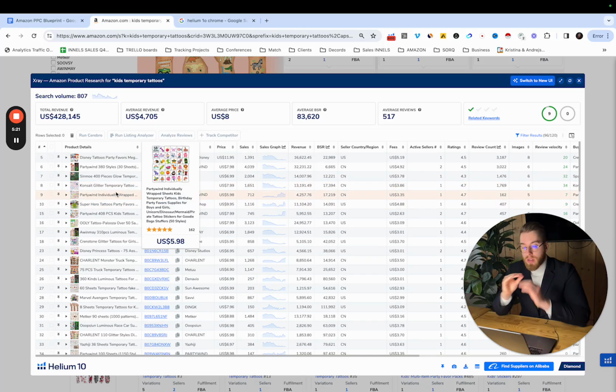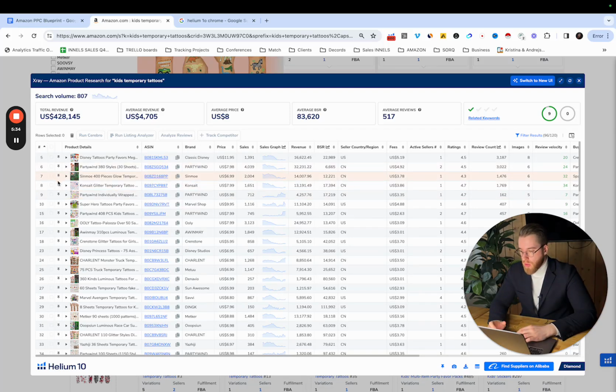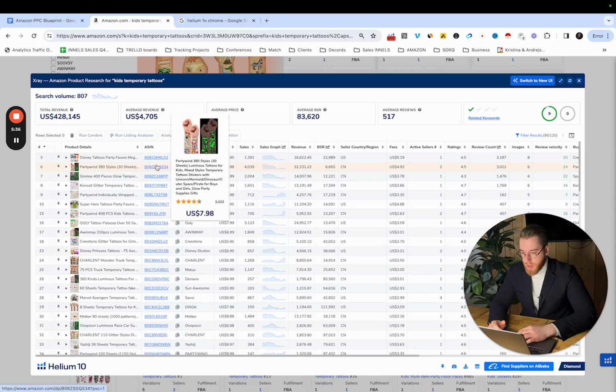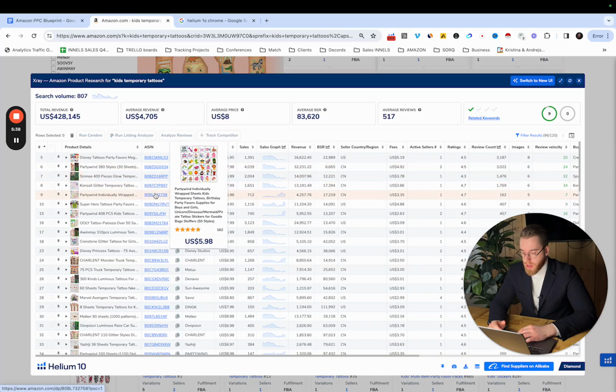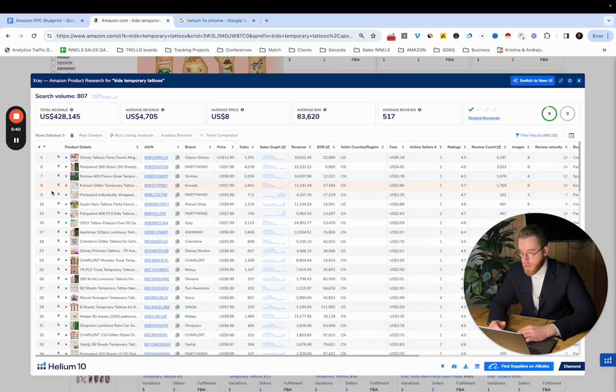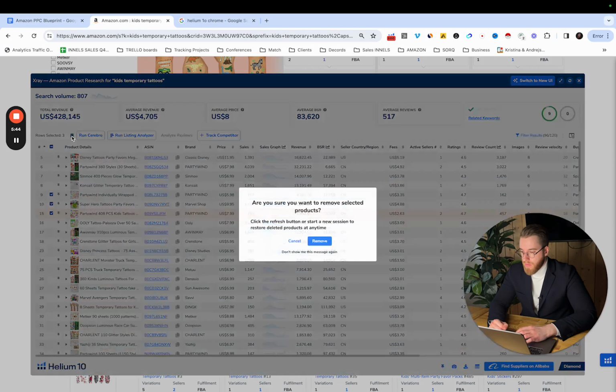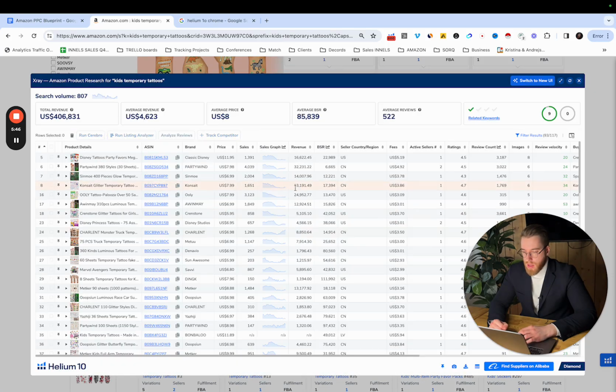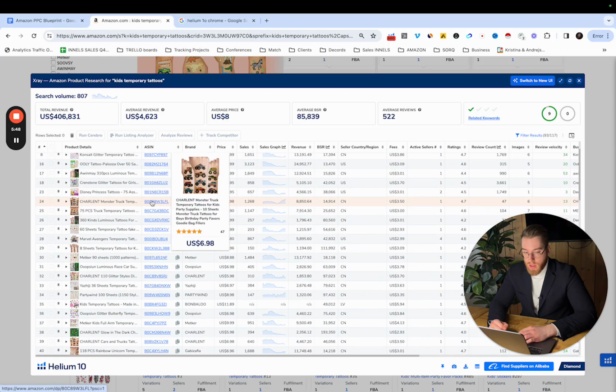Let's say I'm selling normal tattoos, but then there are glow tattoos as an option. Would I consider it for keywords? Yes, but I would probably exclude the glow tattoos as the first option. To make it easier, you can also just navigate here and check if this is the relevant product, if it's actually a competitor, and then irrelevant ones you can simply delete like this. And then you work with the other competitors that are left on this list.